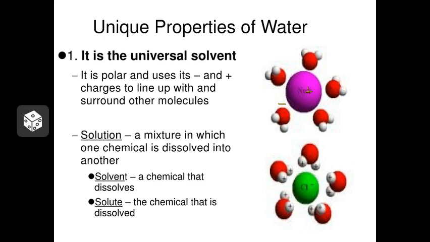And over here, it's flipped over. It's put its positive hydrogen as close to this negative chlorine as it can possibly get. So these water molecules are surrounding these ions and pushing them apart. And that's the reason that salt crystals break apart and appear to disappear when you mix them with water.